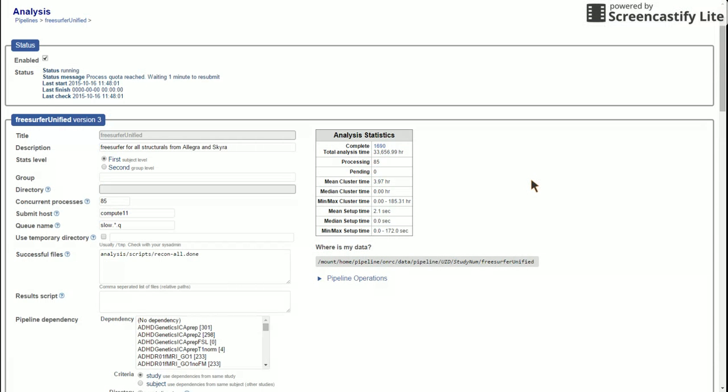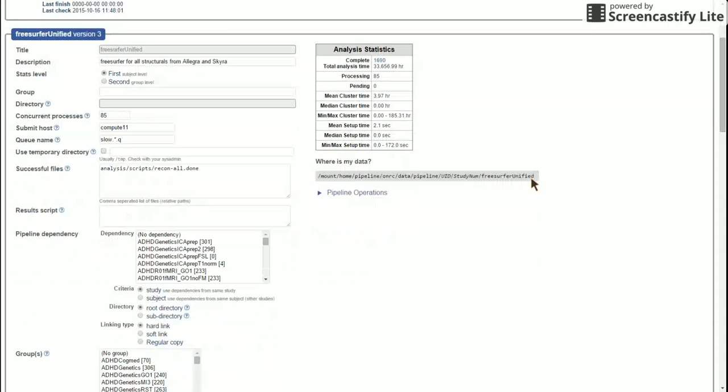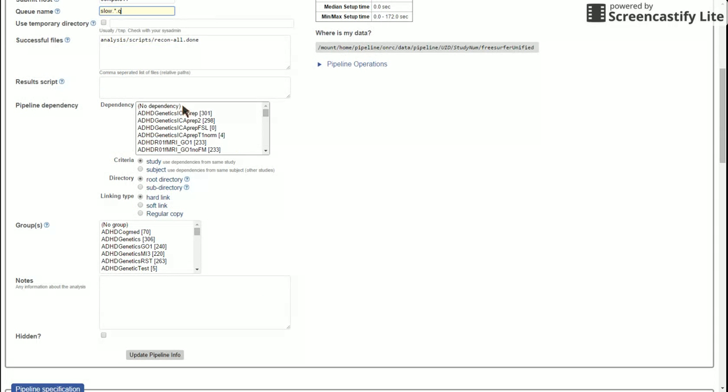When we click on this, we will see the setup for the pipeline. Up at the top, we see some basic parameters. Where is it going to submit the jobs to? Again, the pipeline runs entirely off of a cluster. So we're going to see what queue we're going to submit it to, how many are you going to allow to run at once, other information, are there any dependencies?